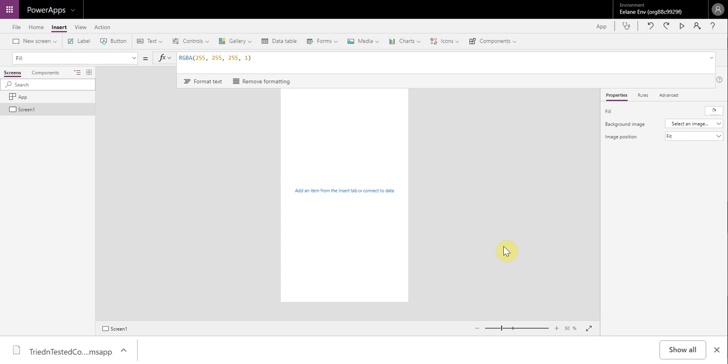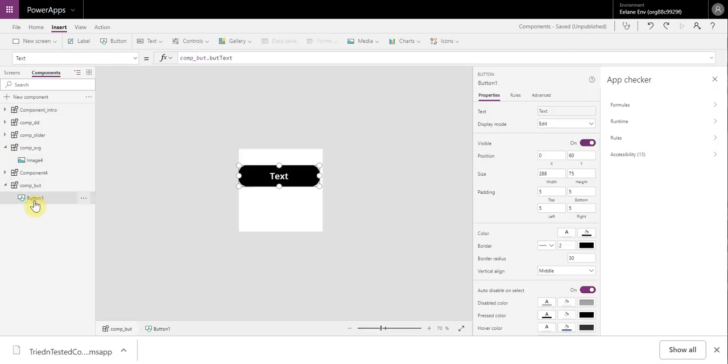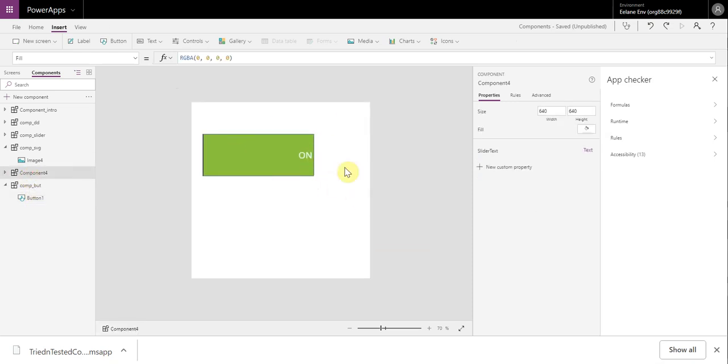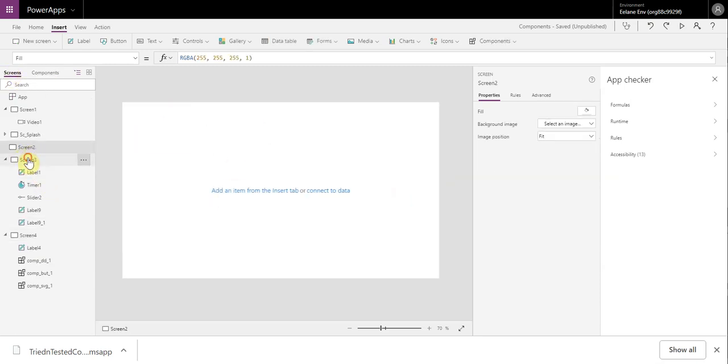So one of the things, probably just a tip, maybe not a tip, just common sense, but one of the things I like to do is I like to actually build the component on my screen, especially complicated ones, before I put it as a component, because you can't test when it's a component unless you insert it onto the screen. So either way, it's probably the same. You can just create a component and put it on the screen, but I don't like to do that. So I like to just go to the screen, screen 3 here.